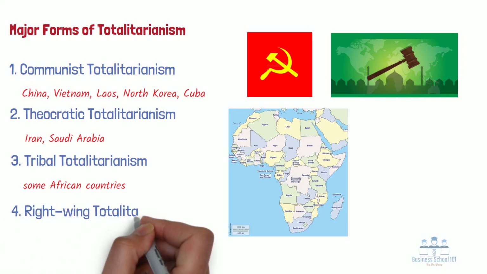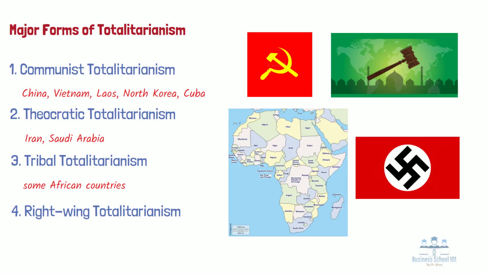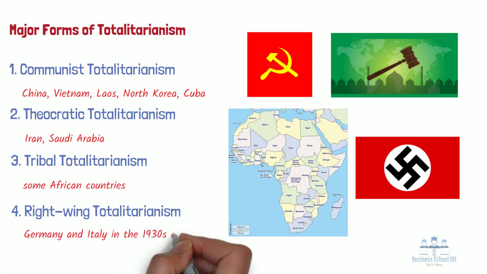Fourth, right-wing totalitarianism. Right-wing totalitarianism generally permits some individual economic freedom, but often restricts individual political freedom on the grounds that it would lead to a rise of communism. A common feature of many right-wing dictatorships is an overt hostility to socialist or communist ideas. Many right-wing totalitarian governments are backed by the military, and in some cases, the government may be made up of military officers. The fascist regimes that ruled Germany and Italy in the 1930s and 1940s were right-wing totalitarian states.